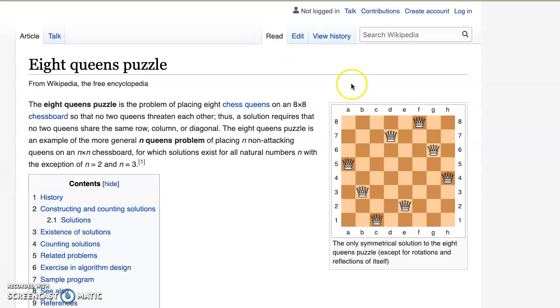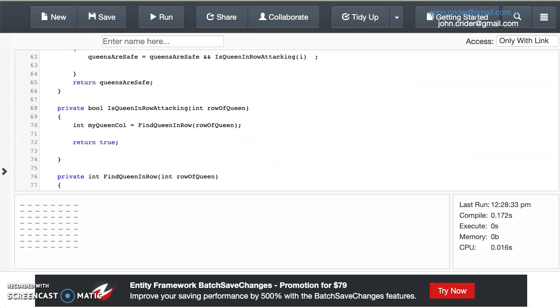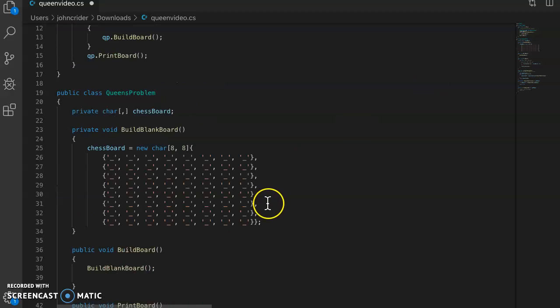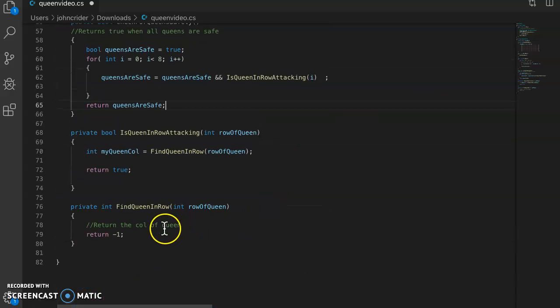If we want to look for a queen in a row on a chessboard, that's going to be a row in our two-dimensional array. We'll use a for loop again, right? Because we want to check element 0, 1, 2, 3, 4, 5, 6, and 7. So let's do that. Find queen in a row.